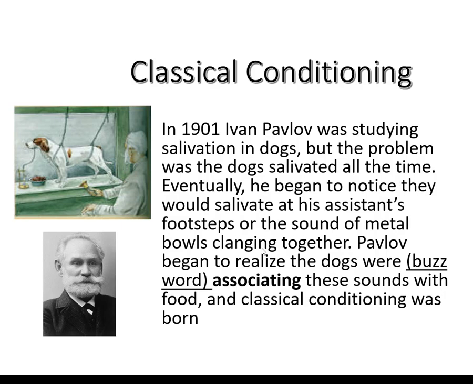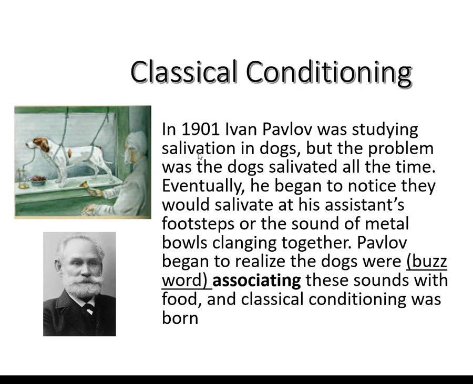So, classical conditioning was discovered by this man right here, Ivan Pavlov, in 1901. He was a Russian biologist who was studying the digestive system, and he was using dogs to do it, and he was measuring their salivation when he came across the startling discovery that dogs salivated at the sound of footsteps.